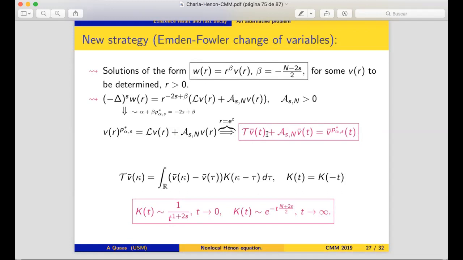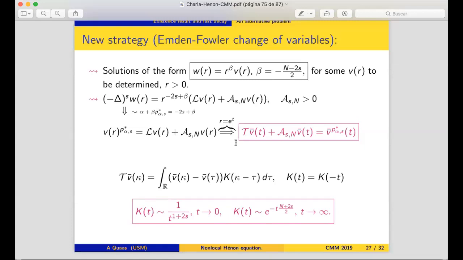So this is not a second derivative, this is a nonlocal operator, but the operator is defined like this, where the kernel is one-dimensional. So it's decaying exponentially at infinity. So it's not really a fractional Laplacian. Locally, at the singularity, it is like the fractional Laplacian, and at infinity it decays very rapidly. So it's a more localized operator, let's say, but still nonlocal, and this is the equation.